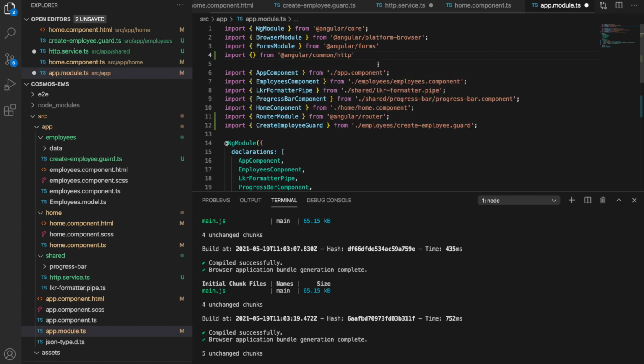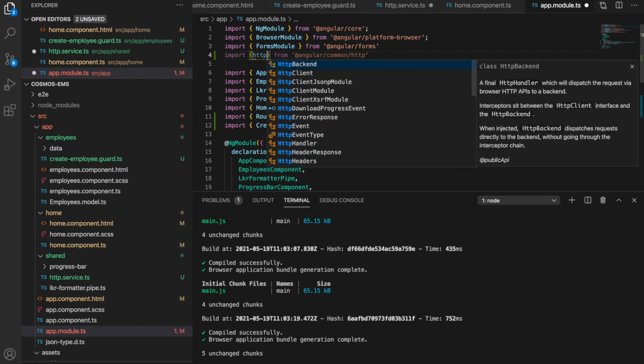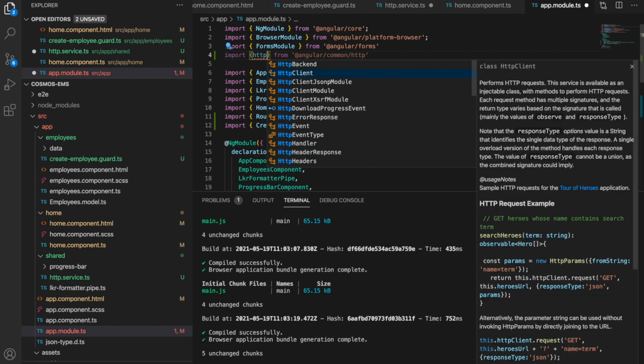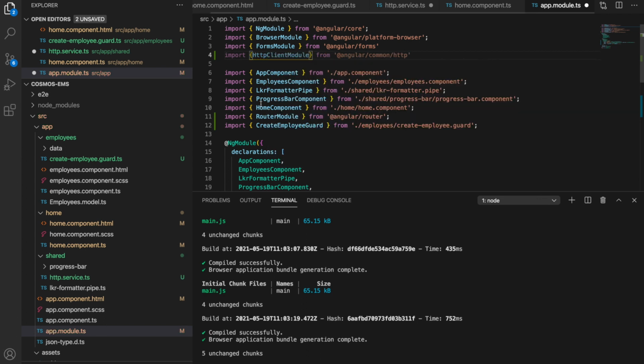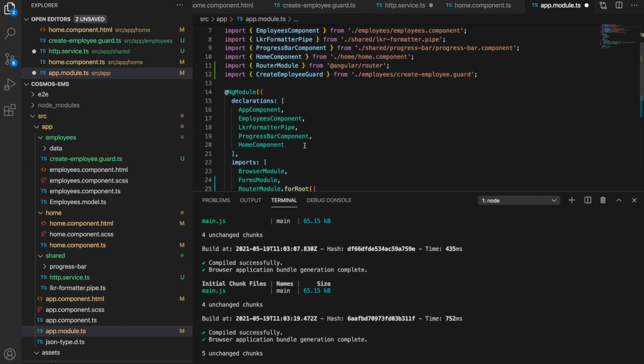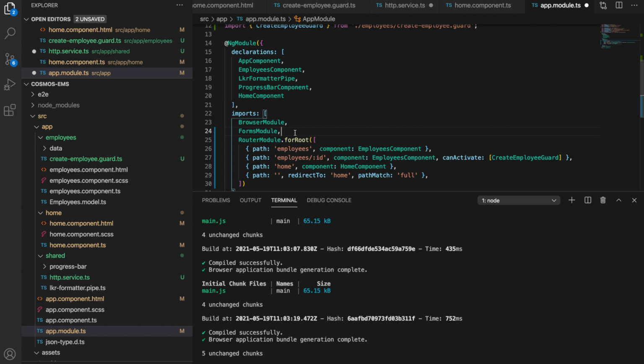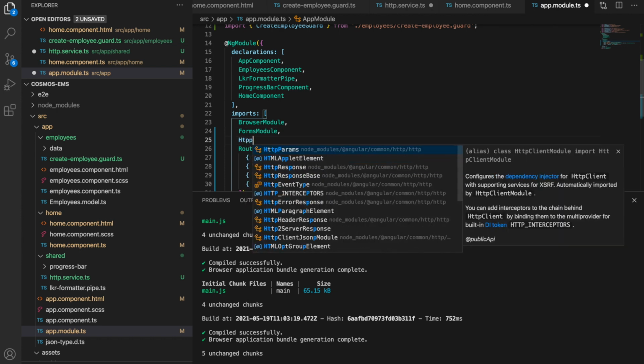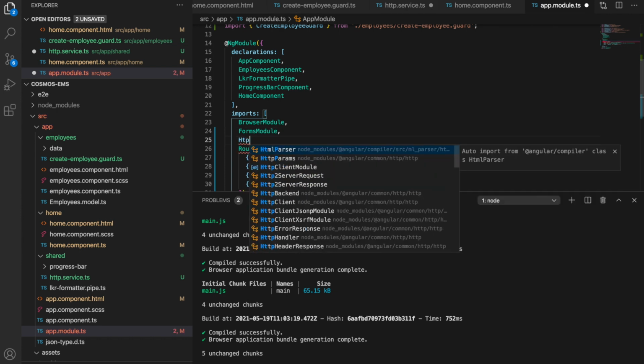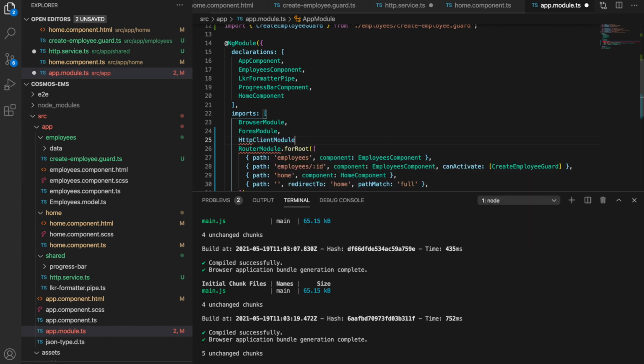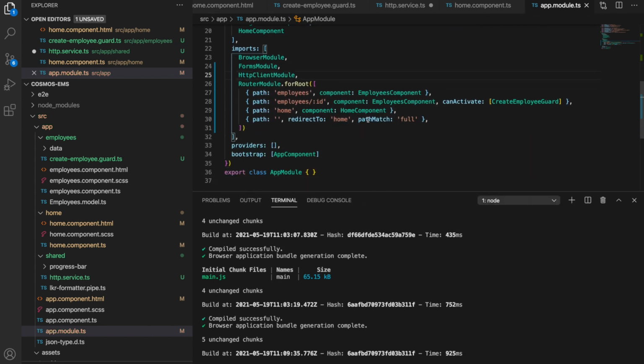I'm going to import HttpClientModule. Now I have HttpClientModule to use throughout any of my components.